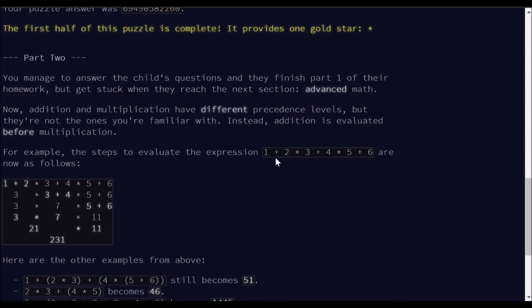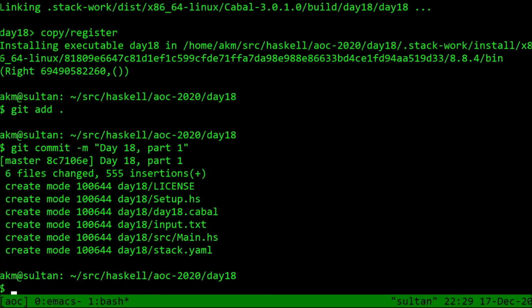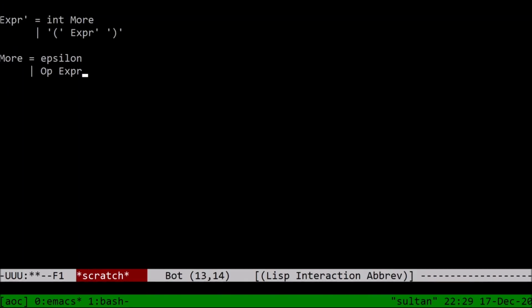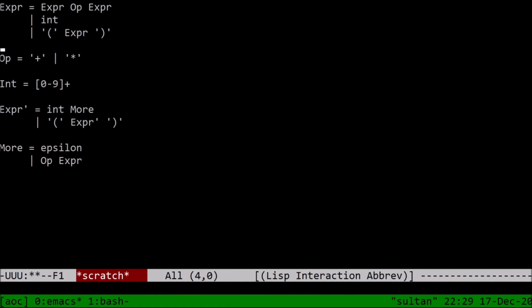But okay, I think in a sense it's not exactly easier. But this reminds me of the classic way to solve this. Normally you would say a multiplication can't contain any additions in it, right?